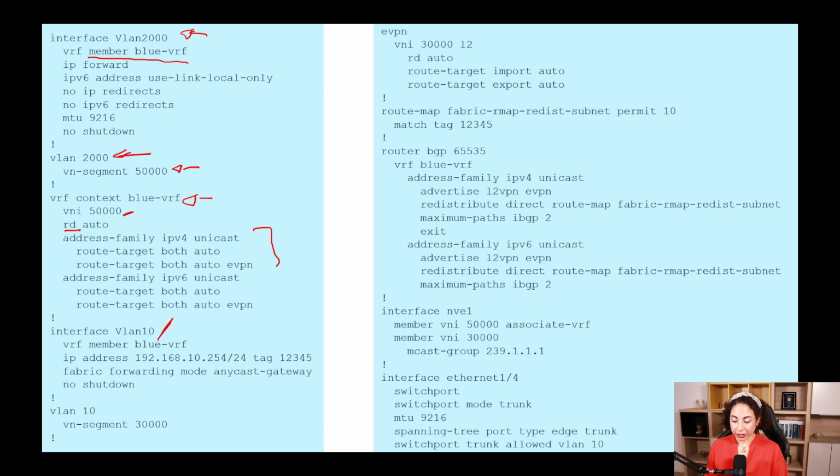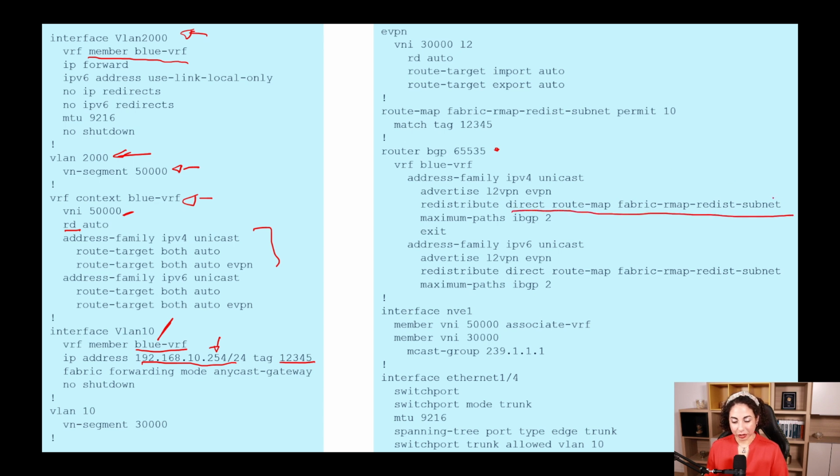Then we configure the SVI for VLAN 10, which is member of the Blue VRF, obviously. We have the IP address that I was mentioning previously. So this is the pervasive gateway. It is .254. I have a tag 12345 that will be matched inside the router BGP in order to redistribute anything directly connected.